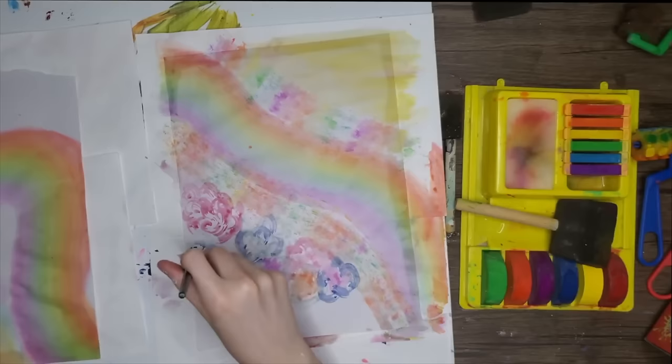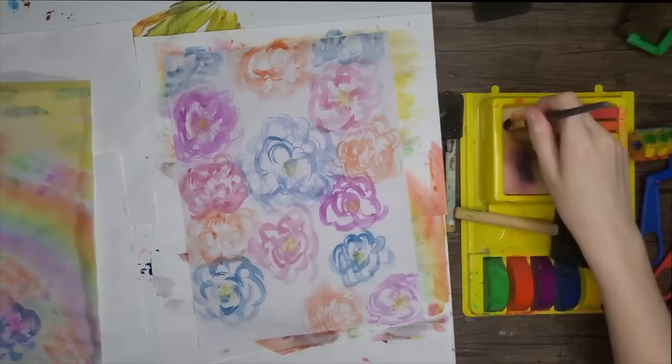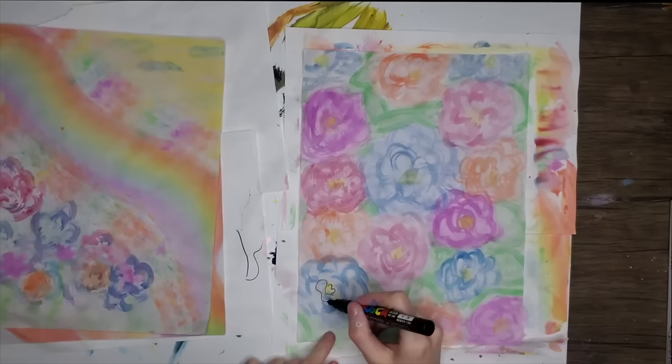And I created some flowers on the bottom. I've been seeing a lot of prints of flowers online, so I was really inspired by that. So I decided to create my own flower print out of watercolors. I just created all different colors of flowers and put them all together, layered, and added some leaves to the background. And then I colored over the flowers. They have their color in it. I don't know, you can see that.